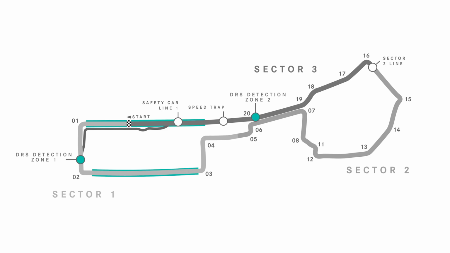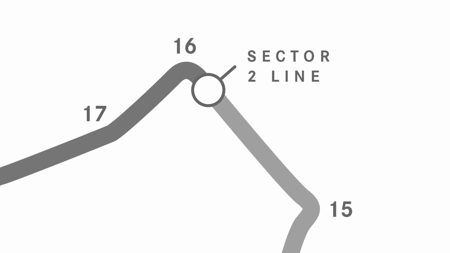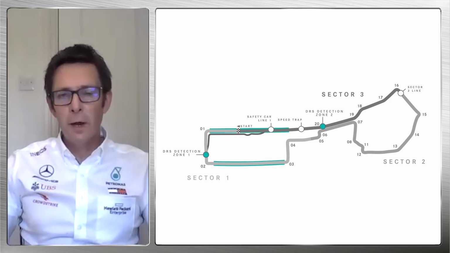Baku is a very, very difficult restart, the most difficult on the calendar. And there aren't many where the race leader is actually under such threat. But this is down to the layout of the track, and in particular that big long straight. Safety car lights, well, they're normally extinguished around the Sector 2 line. So in Baku, this is as they're coming down the hill just before that final proper corner, turn 16. Now that doesn't give the race leader, so in this instance Lewis, long to let the safety car get ahead.